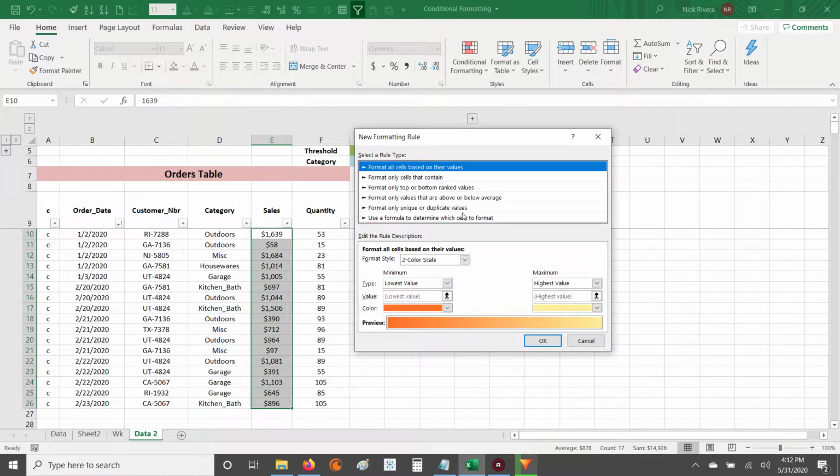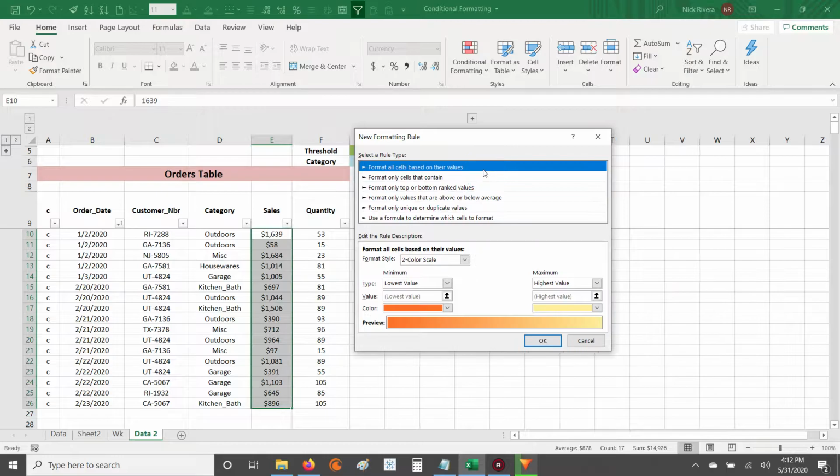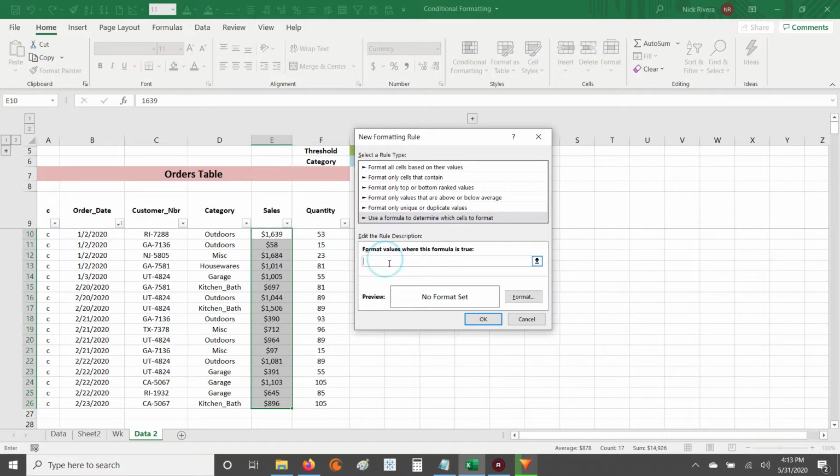Now we're going to choose this particular rule, but there are multiple rules you can choose from. You can have Excel color all these on a scale, say from a particular color for the lower end sales, and it scales all the way up to a different color for the higher end sales, and so on and so forth. You can set up more complex rules where you don't necessarily match any of the predetermined rules that Excel offers up.